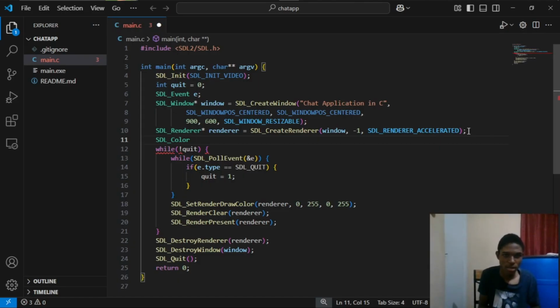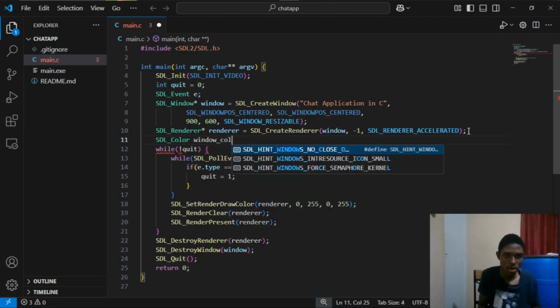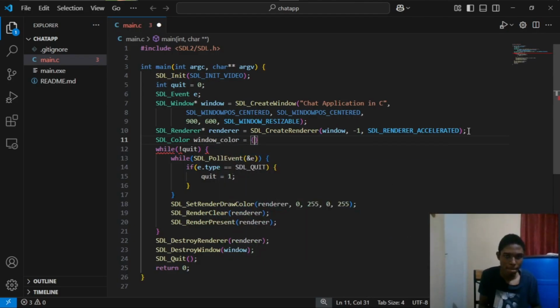So I'll create a variable, let's call it window_color. The red value, we'll set it equal to 0, the green value we'll set it equal to 255, and the blue value 0, and the alpha value 255.